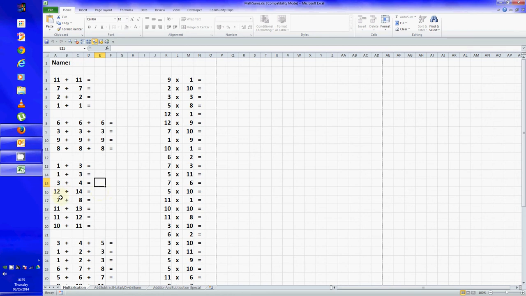in one respect. So if you had, say, 12 add 14, what you would do is find the middle number between 12 and 14: 12, 13, 14. So the middle number would be 13, which is omitted currently, but 12 add 14 is the same as 13 twos, which is 26. And that's how you're meant to be using this. 11 add 13 is 12 twos, 24. It's a quicker method of adding the numbers.